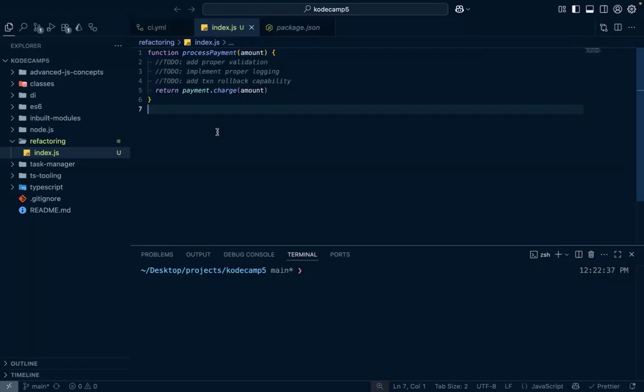Now just imagine the third to-do: add transaction rollback capability. And now you want to pay for something and something just happened in your application. And instead of rolling back this transaction, it was successful. But then the actual subscription was unsuccessful. What do you think will happen? You've taken their money without giving them value for it. Problems everywhere. Then later on, they will complain. You say, oh, it's a mistake in our system. You resolve it, but they're not happy.